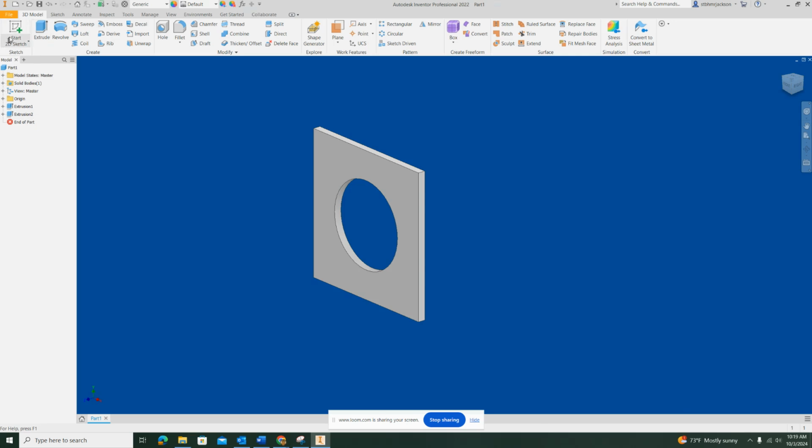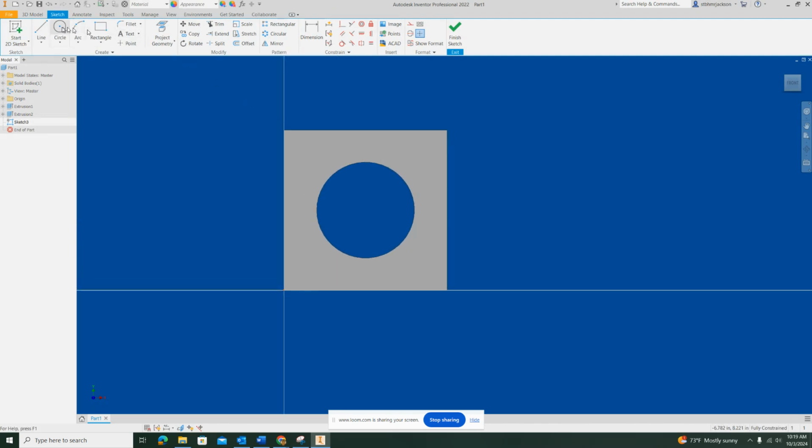All right, so next I'm going to do another sketch on the face. And this time I'm going to do 4 circles, at each one of the corners. I didn't give them any size, but I'm going to give them a size afterward. So each one of them is going to be 0.75. Now, if it moves, don't worry about it. That's something we're going to fix in a moment. It's okay if it moves. I'm pretty close on that one.